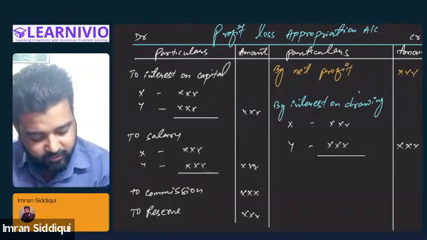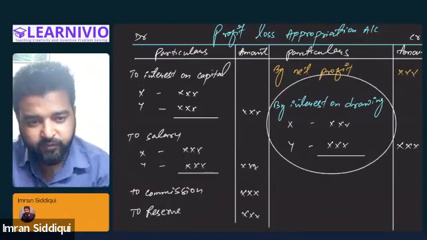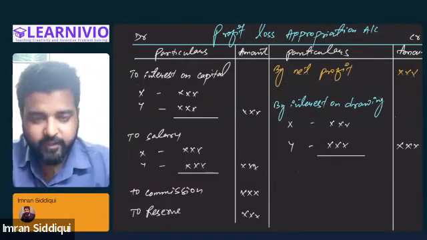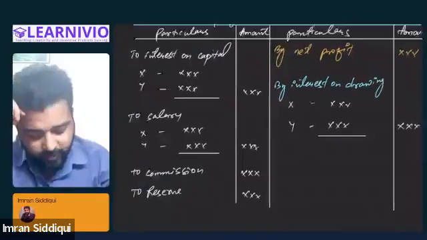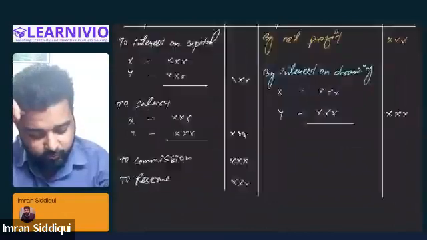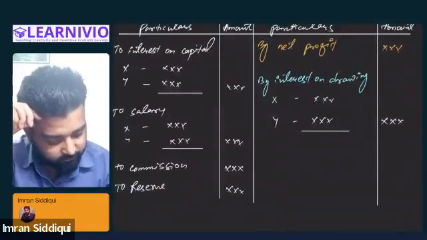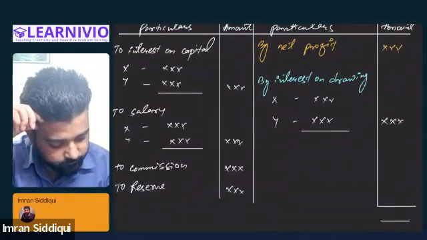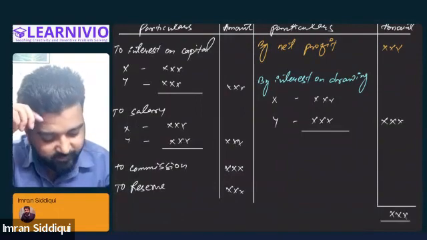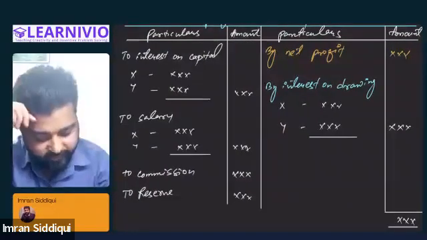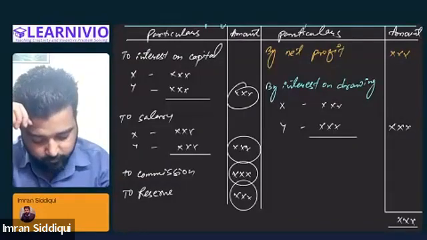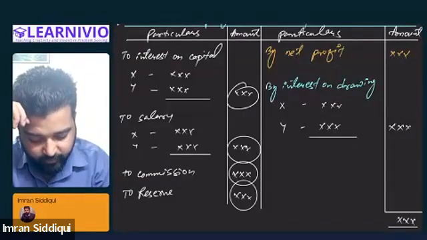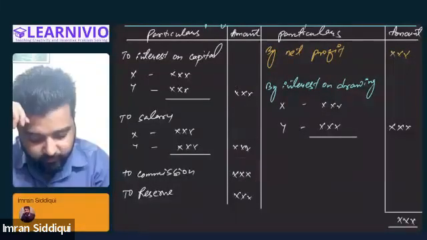And all those things which are considered as an income for the partnership firm will be recorded on the credit side. Got it? I hope this point is clear. Now, after recording all of these values, we'll first of all total the credit side, and out of the total value of the credit side, we'll start subtracting all the debit side items one by one.